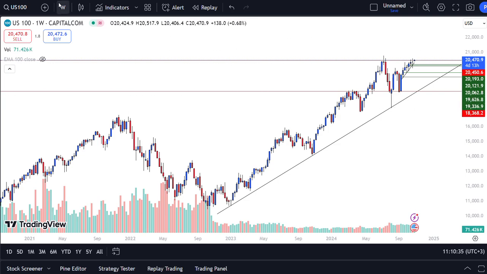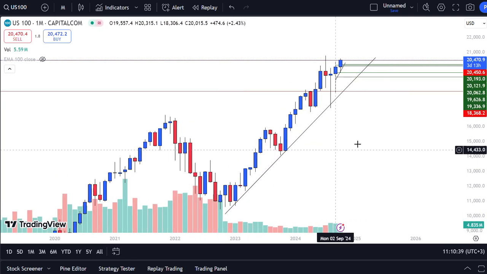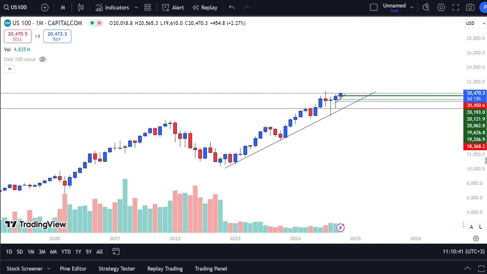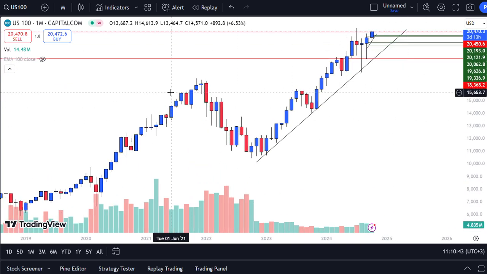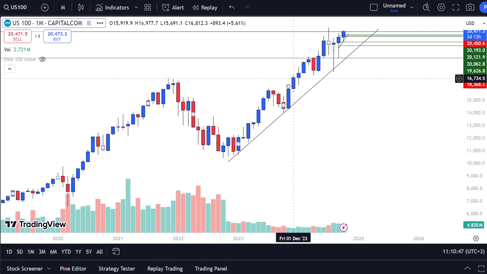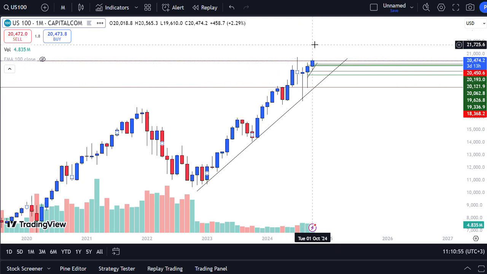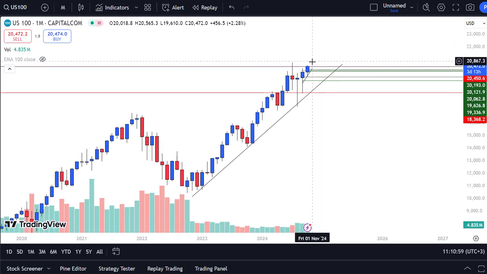Some people can even begin from the monthly. Let's check out the month, by the way. How does it look? Good idea. As you can see, the monthly is on a big uptrend. We've got a massive rejection here after touching this trend line, and it seems we are going to push back into these tops up here. We may break through this line and then continue upwards.